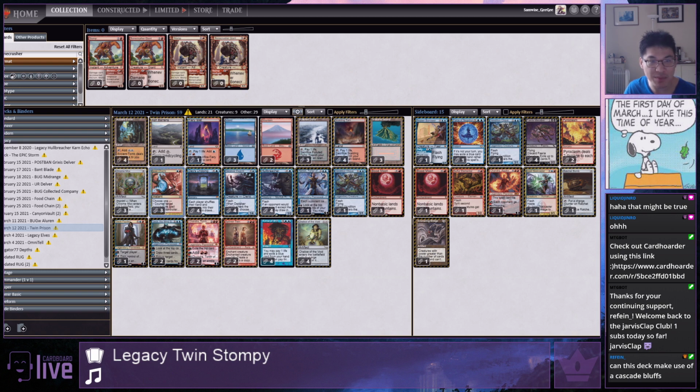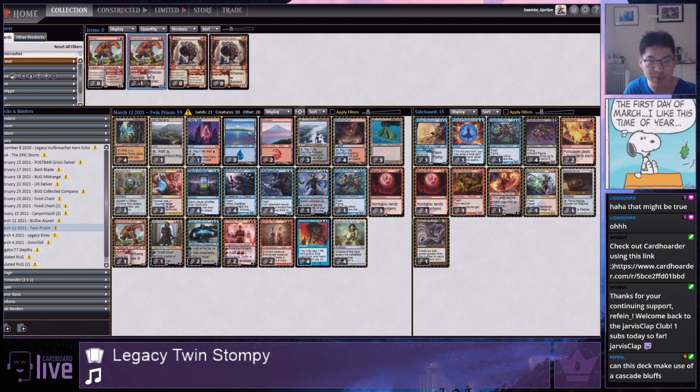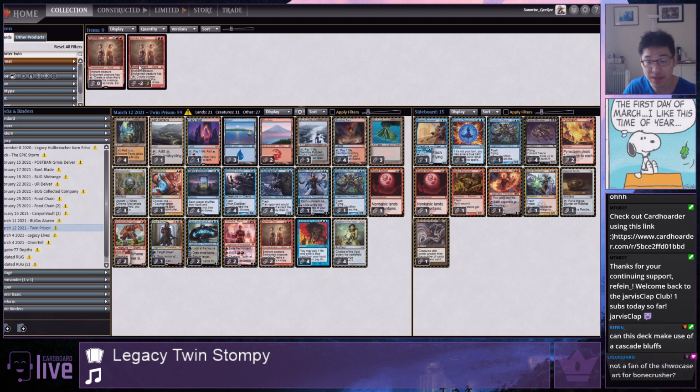Alright. I'm not going to play 4 Izzet Charm. I think that is just crazy. I think I'm going to play 2 Bone Crushers. I think I'll leave 1 Izzet Charm. I can't really fathom wanting to draw ever more than 1 Izzet Charm in this deck.